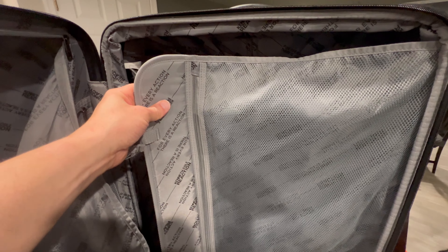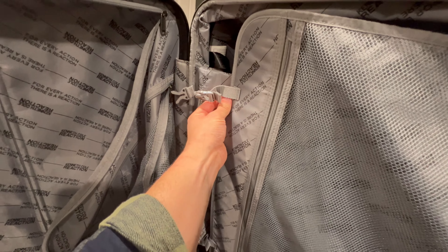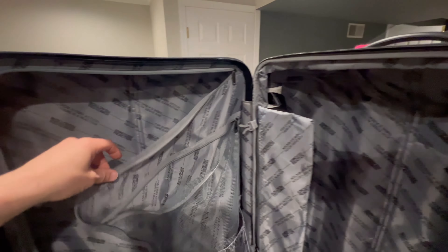I've had Kenneth Cole shoes and Kenneth Cole cologne, and now a Kenneth Cole suitcase. Inside, it has different pockets and two separate areas to divide your belongings. There's a little bag to store things, bags for dirty laundry, and straps to clip everything in and keep it tight — or you can zip up that side.